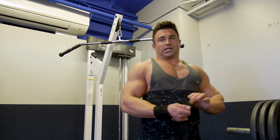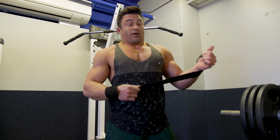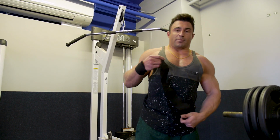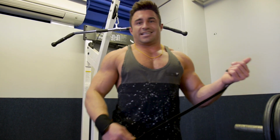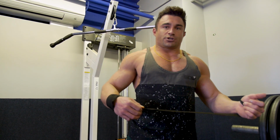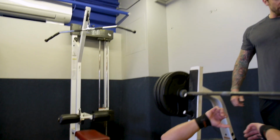Guys, if you fail out, you know, 1 or 2 reps shy, don't worry about that. Obviously, it's best if you can have a spotter, but if you're by yourself and you fail out 1 or 2 reps shy, do a rest pause, take 10 deep breaths, regain your composure, and then knock out those last couple reps.